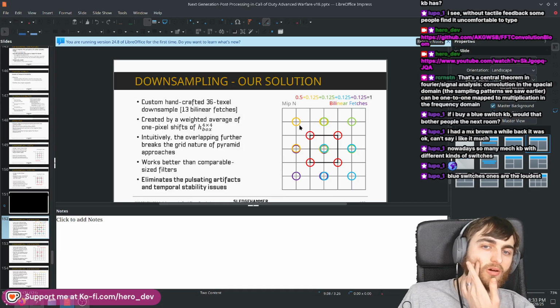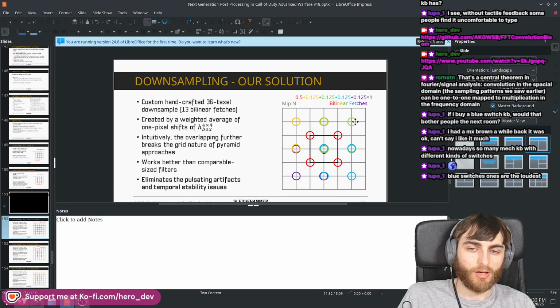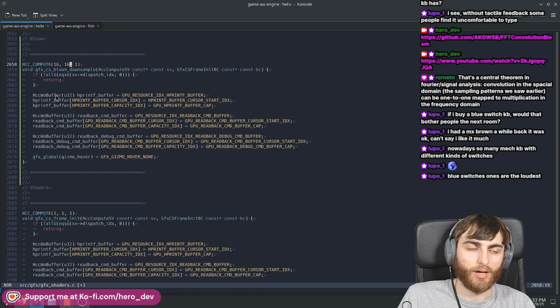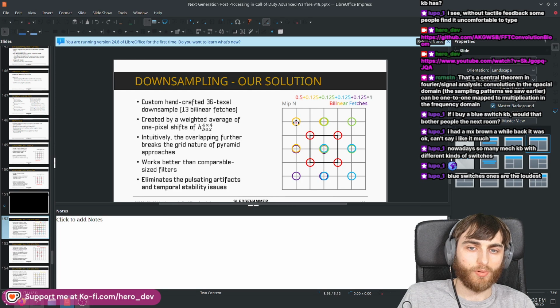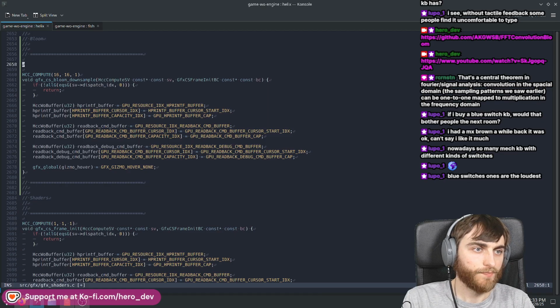So say you're downsampling to MIP 1 from MIP 0, MIP 0 being the highest resolution, you will have 16 pixels along MIP 1. So you're essentially looking at 32 pixels in MIP 0 and doing a sample in the middle and then storing them into LDS memory.